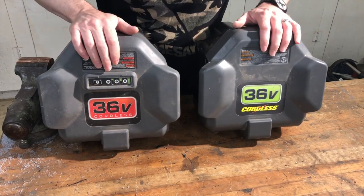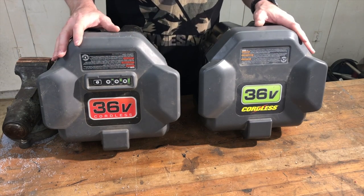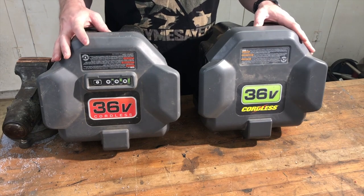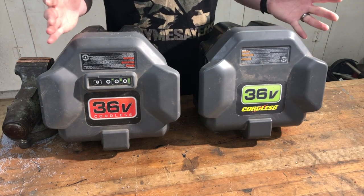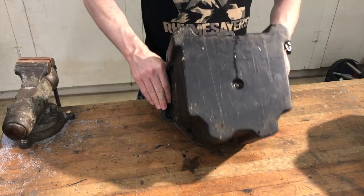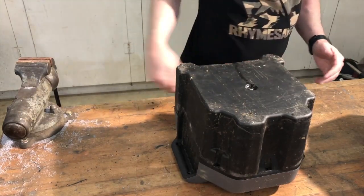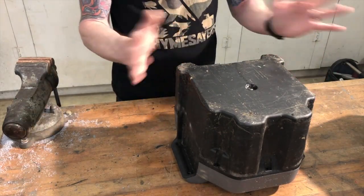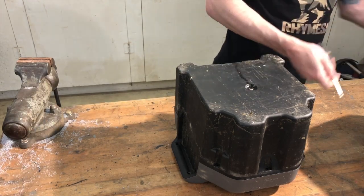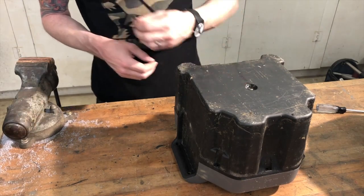Here you can see the two variations — at least that I know of — of these 36-volt batteries that are in the Black & Decker lawnmower. The one we have is self-propelled. I'm not sure if the non-self-propelled one has the same battery or not. If you're watching this video, this probably looks familiar to you. First thing to know is how to get it apart — there are just some screws around the bottom lip. There's no problem turning these upside down; nothing can leak out. You'll need a Torx T20 or just a flat blade screwdriver — the heads have both styles on there.